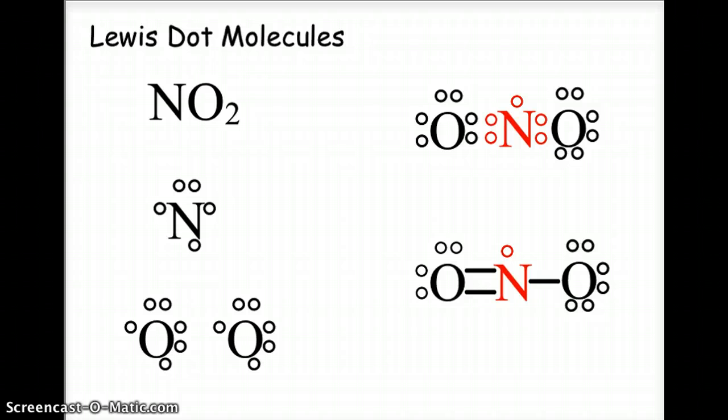Now, we wish that every rule always held true, and we would have 8 electrons around every element, or at least in the case of hydrogen and helium, where you would have 2, that these rules would always hold true. But we do have some molecules out there that break the rules, or they don't actually break the rules. They are exceptions to the rules because the rules have not been fully expounded.